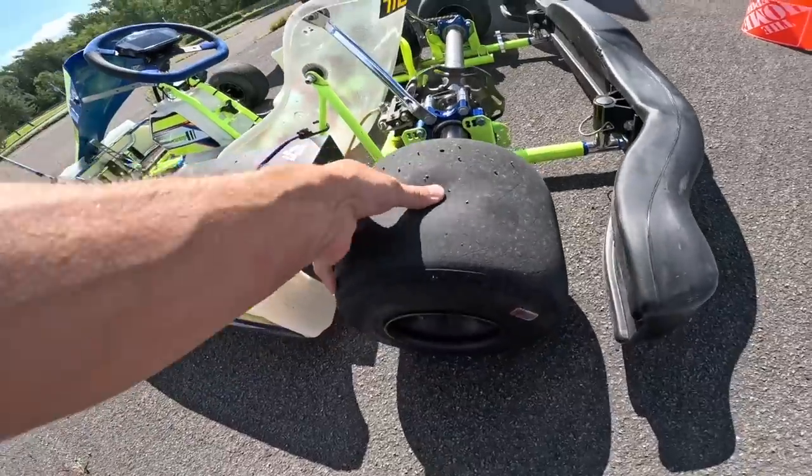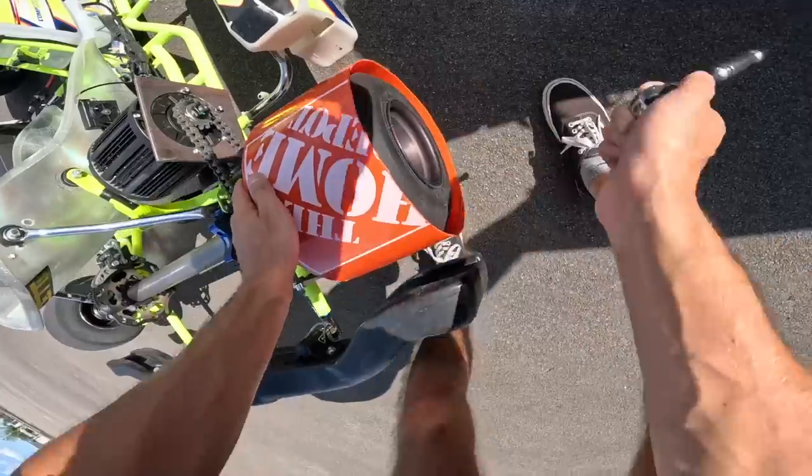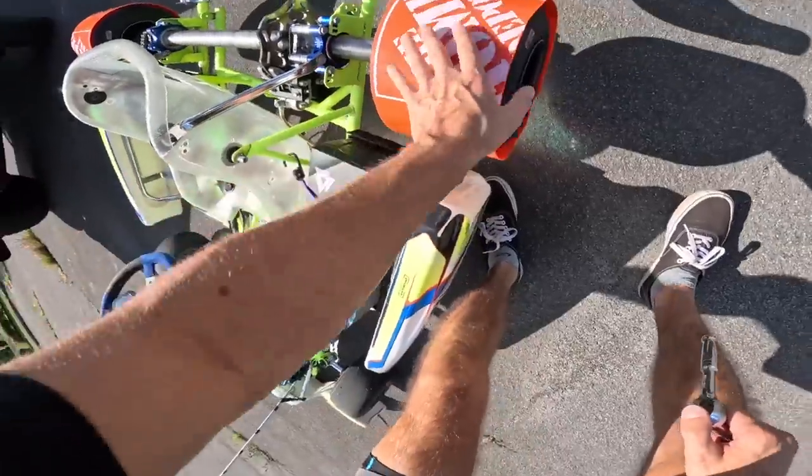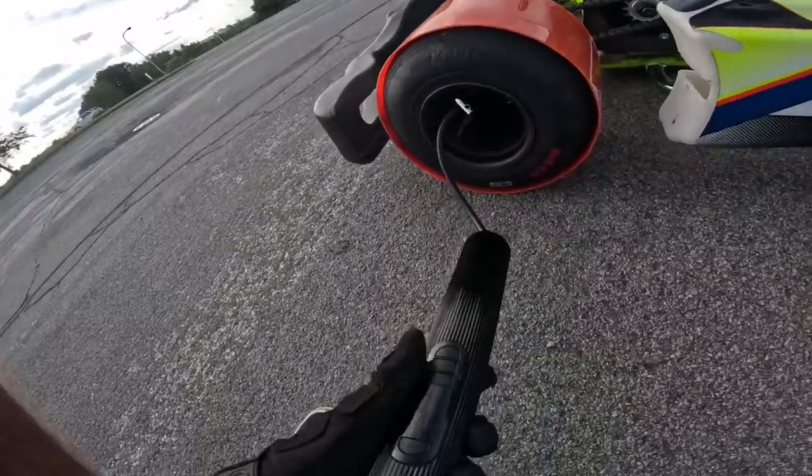Of course, I have a semi-flat tire. Of course, I don't have a pump. Of course, this one isn't gonna work since it needs air in the tire. Story of my life, I gotta run back home and get an air pump. Fill these up with a little air and it should stay on.